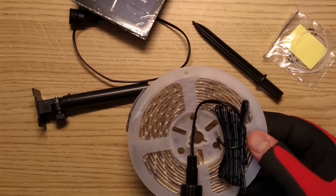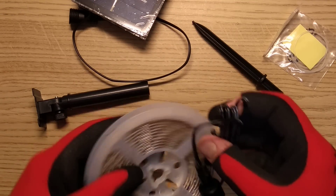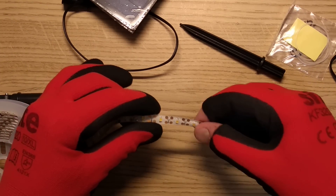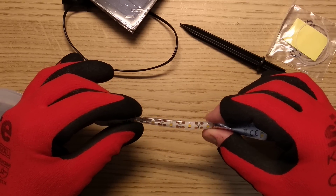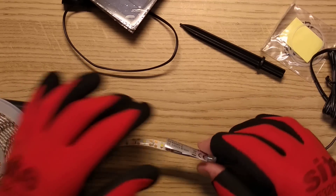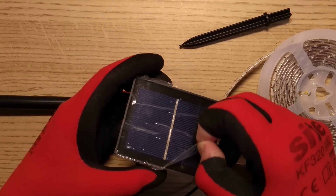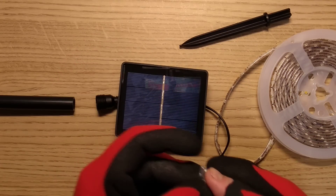The strip itself is classic - it's in a metalized anti-static bag with a standard reel-to-reel tape recorder type arrangement. Each LED is in a cuttable position, about three-quarters of an inch - 20 millimetres between LEDs. It comes with a little waterproof connector to go onto the solar panel. The solar array, when you peel it off, instantly loses points. I mean, it's a nice, big, generous array.